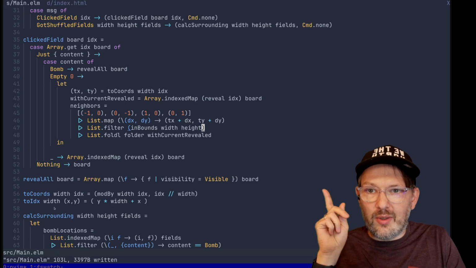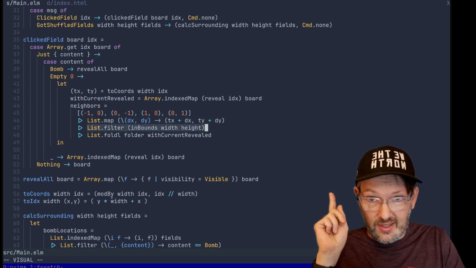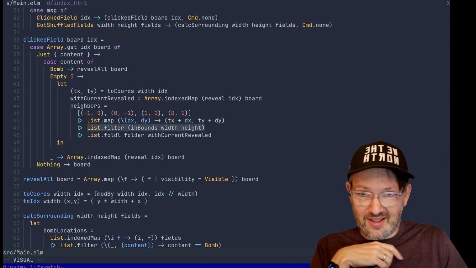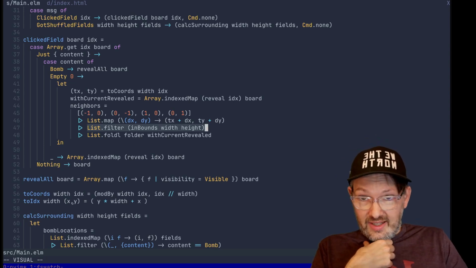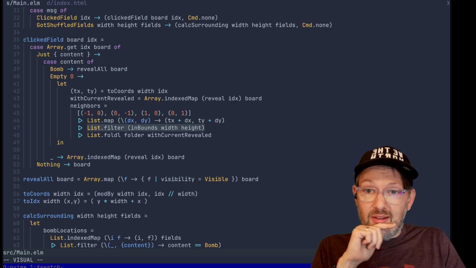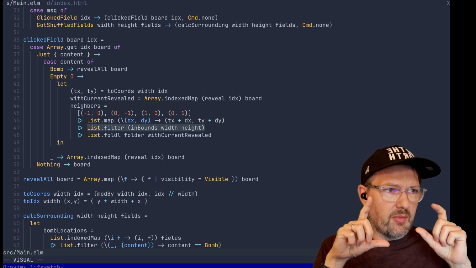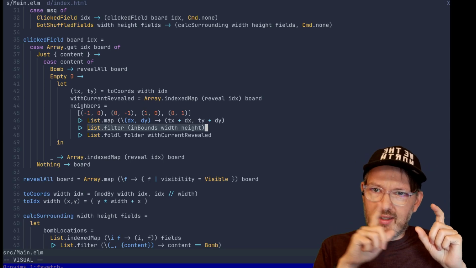So we calculated the relative positions of the neighbors. We turned them into absolute. We yeeted all the coordinates that are outside of the board, and now we want to fold each of those coordinates to reveal them if they're also empty.